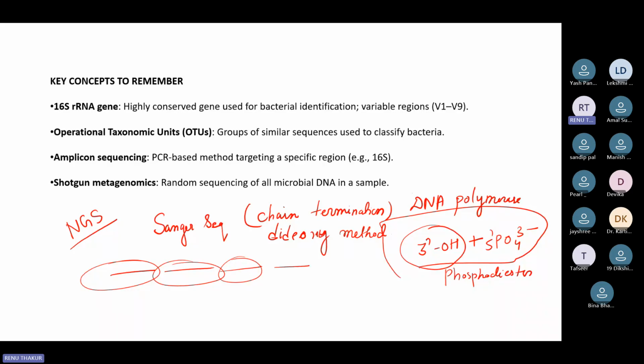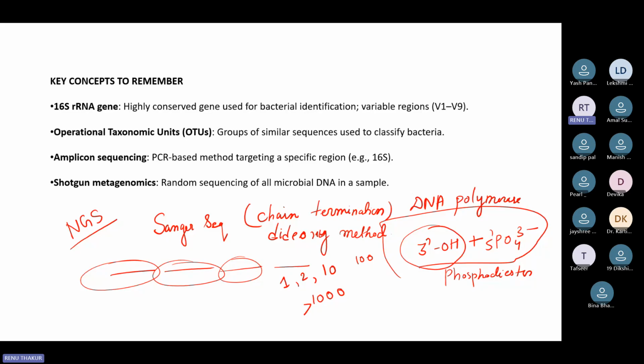So everything was done manually in Sanger sequencing. You have to add the dNTPs, you have to add the dideoxy dNTPs, you have to add the primers, and then the sequencing was performed. But can you tell me that all these things are possible if you have 1 bacteria, if you have 2 bacteria, let's say 10 bacteria, but this is not at all feasible if you are having more than 1,000 bacteria, or more than 100 also, I can say. This is not possible for a person alone to do all the sequencing of more than 1,000 millions of things.